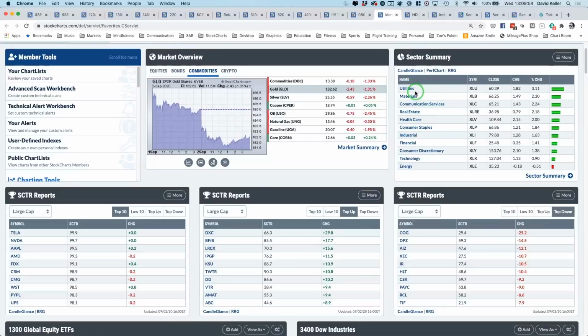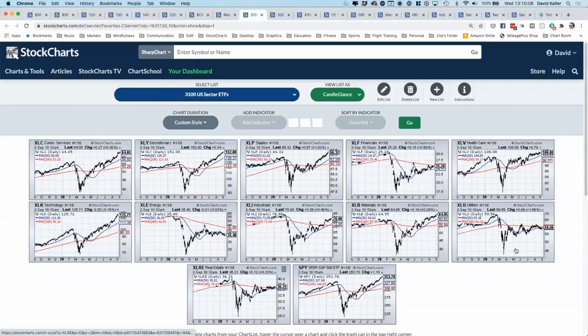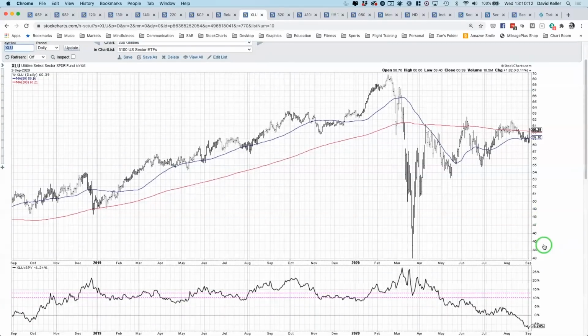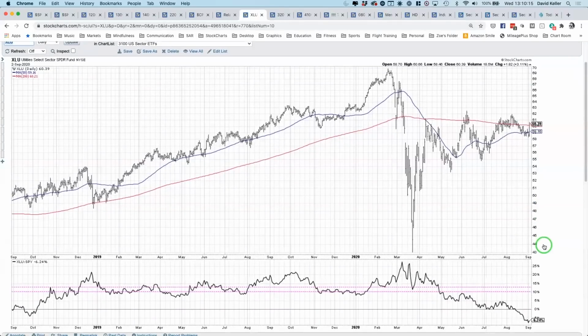But looking overall, utilities were number one today. The XLU has been an underperforming sector on a relative basis. Today was certainly a change of that. And while the long-term relative performance is still relatively weak, it's worth noting if you see a pattern of a sector like utilities outperforming, it's something to be recognizing. This outperformance of the utility sector, almost doubling the returns of the S&P today, is this little rounding error of an uptick within a long-term relative underperformance.